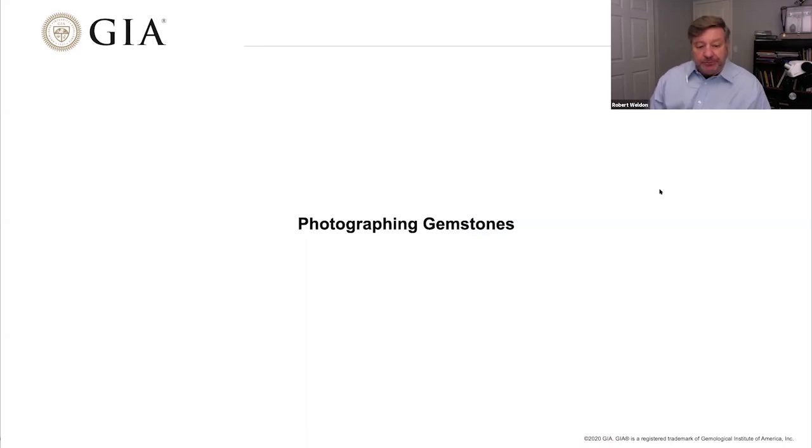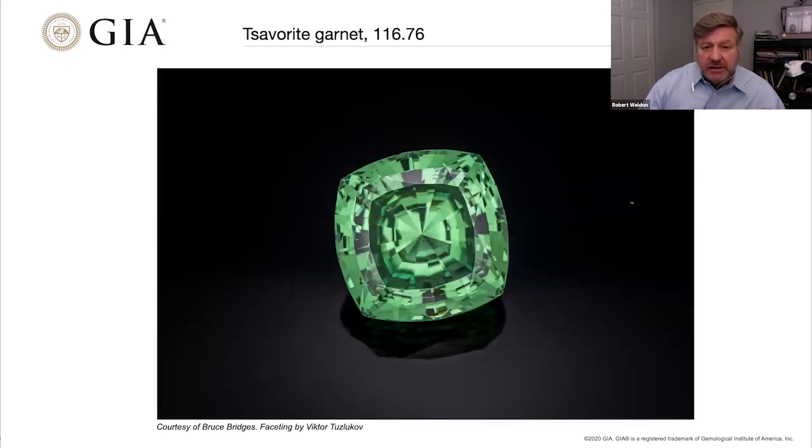All right, now in photographing gems, we go through many of the same machinations. This is, for me, emblematic of what I try to achieve in a gemstone. This was made easier for me by the incredible faceting of Viktor Tuzlukov. He is truly a master, and this was a truly magnificent savarite, the green grossular garnet. It's also 118 carats, I believe, very large, so easy enough to compose.